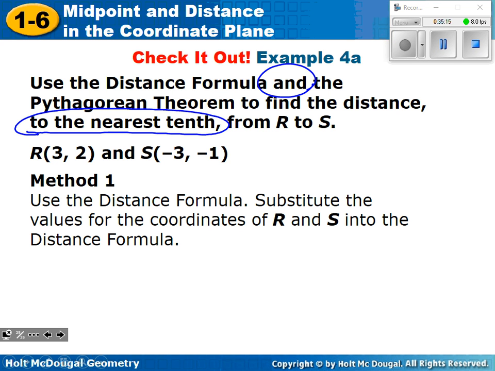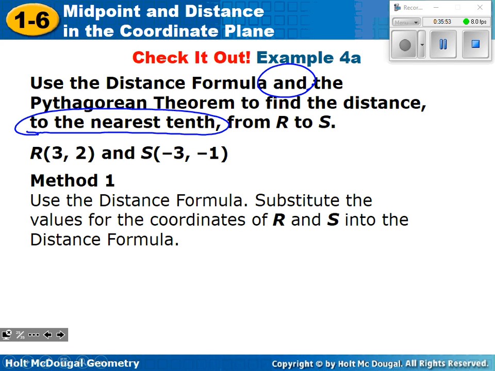If we plug that into our Pythagorean theorem, we have a squared plus b squared equals c squared. 3 is going to go in for either A or B, and 6 is going to go in for the other one. And we're looking for the hypotenuse, so that is our RS, but we have to square it in the formula. You can leave it C if you want to call it C, but just remember that it's squared, so ultimately you're going to have to get rid of that square. What's 3 squared? 6 squared? And together that equals RS squared. What's 9 plus 36? And that's equal to RS squared.